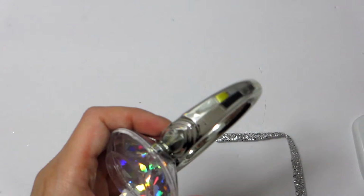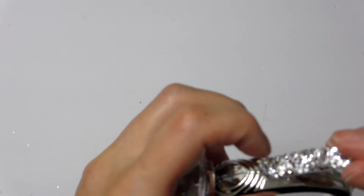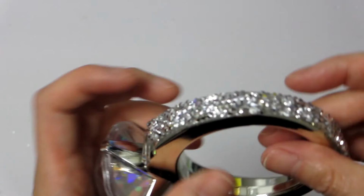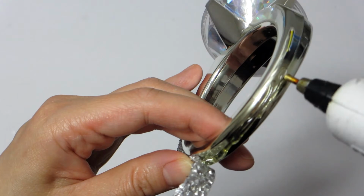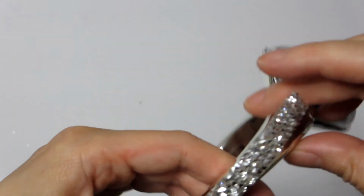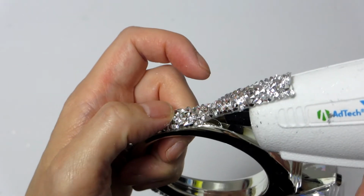The next step is to embellish the giant plastic diamond ring with some rhinestone ribbon and gem stickers. You can embellish it as much or as little as you prefer. Once the ring is embellished to your liking, it is ready to be placed at the very top onto the center of the tin cover. I would recommend using Fix-All to adhere the ring to the cover.